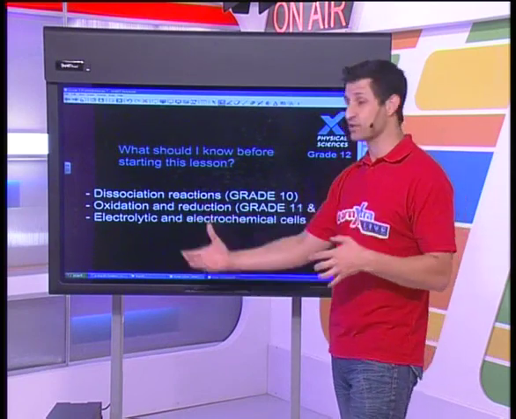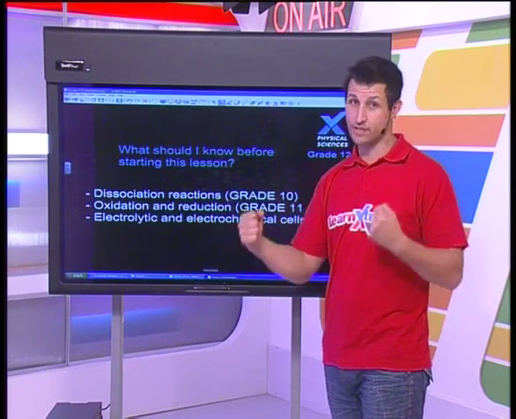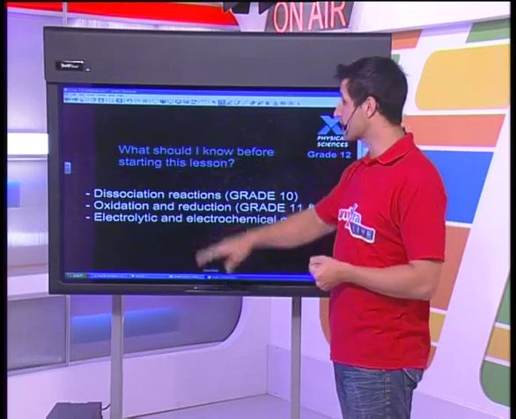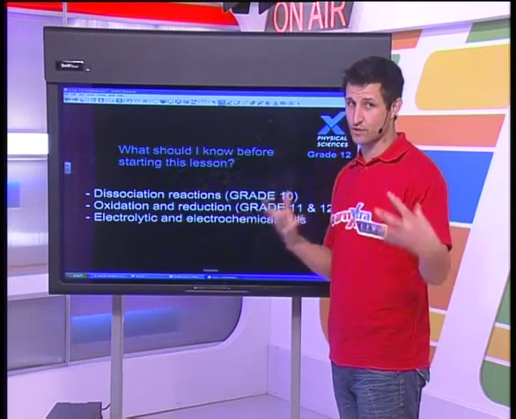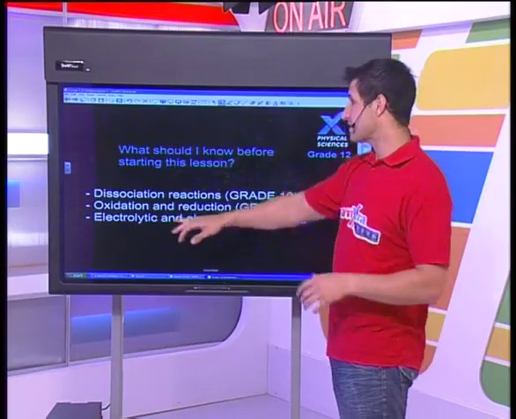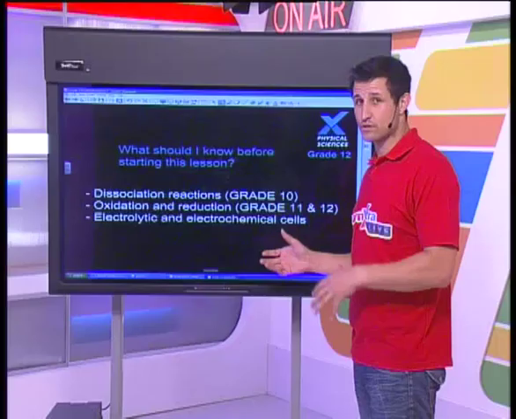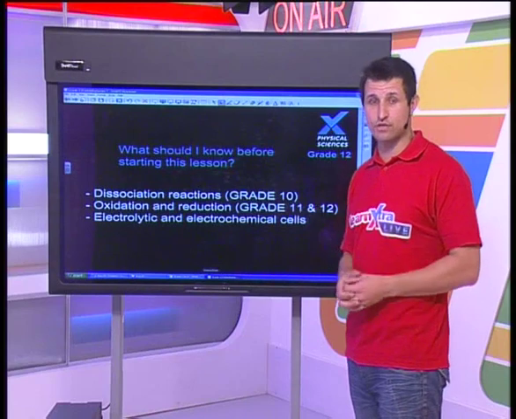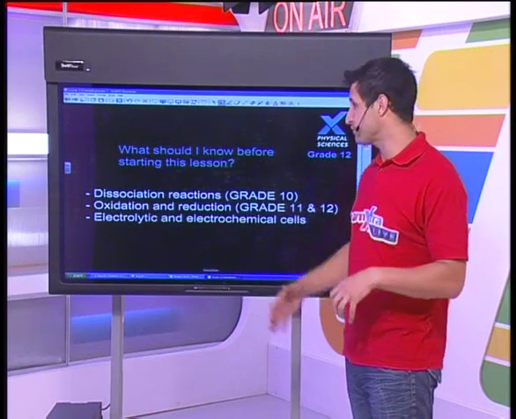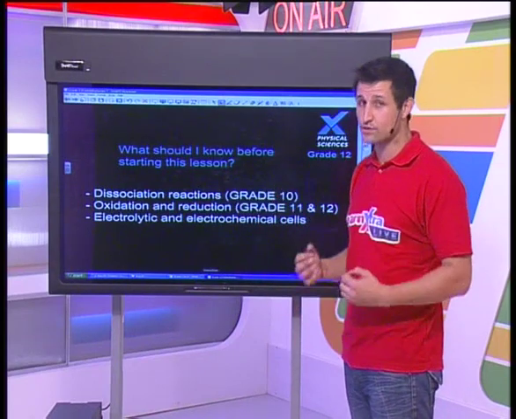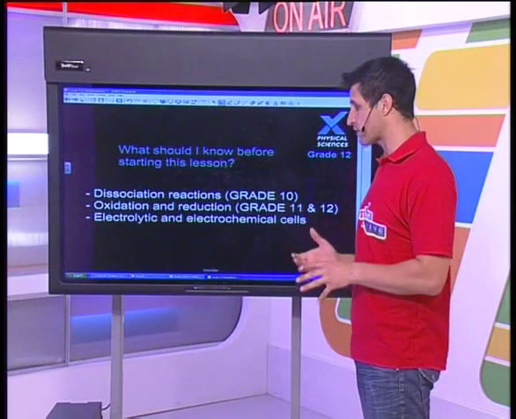That means that when I put a salt into a solution, it's actually going to split into positive and negative ions. You guys have got to know what you're doing with ions before you start to balance redox reactions. And that's the next part, oxidation and reduction. Guys, chemical systems requires you to know chemical change. You cannot learn chemical systems before you learn chemical change. Now, batteries and cells are great, and they're an easy way to score marks, but only if you know oxidation reduction. That means that I need to know redox from grade 11 and 12.